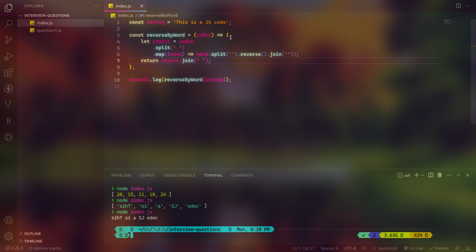So that means we're getting that, okay? We actually got that, and we used an algorithm here. So first what we did is we simply divided this into an array. We divided word by word, and then after dividing word by word, we divided letter by letter. So we first divided word by word, and then we split the word into letters, and then we reversed those letters, and then we joined those. That is how cool it is, okay?